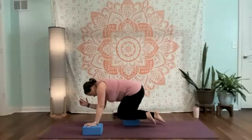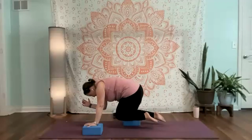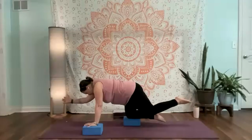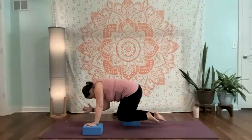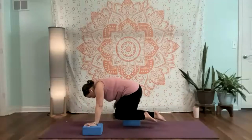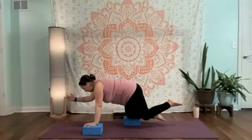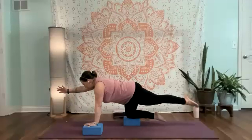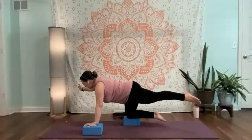And round. And reach. One more time, round. Now, this requires a lot of core work, but you want that hip and knee, the supporting side, to be in alignment. You want to try not to let that right hip lay out to the side. Now, you can stay with that, or you can come to the diagonal for a moment.